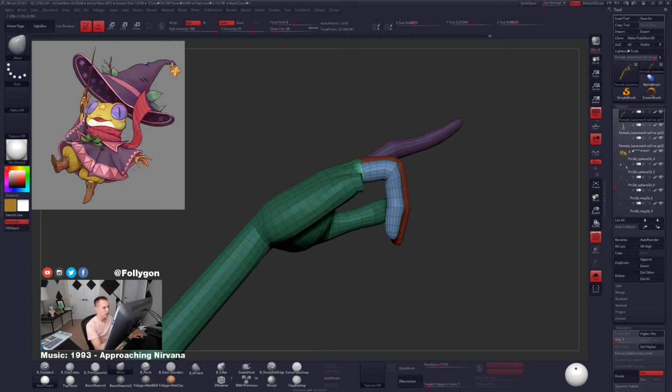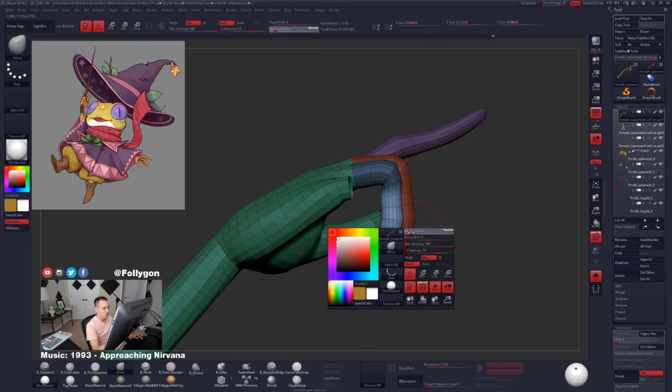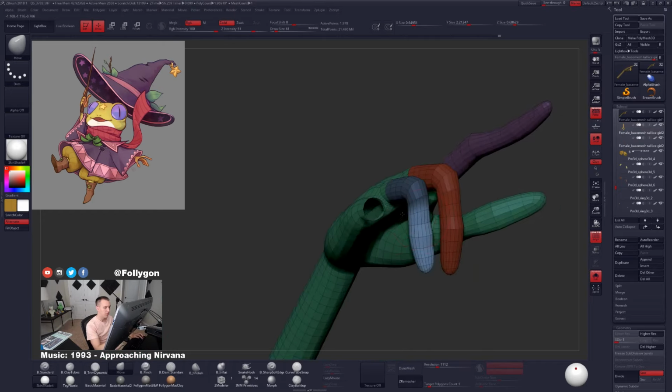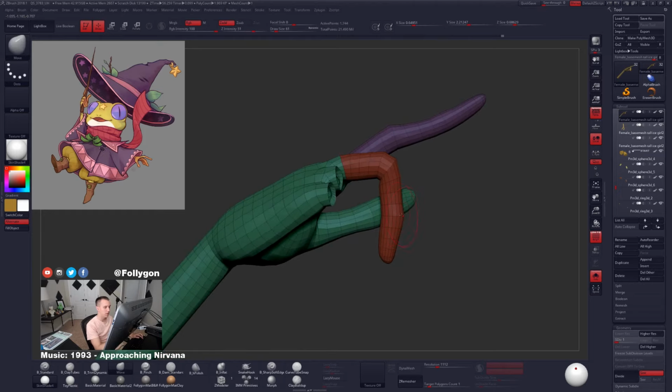Want to hide this finger. Polygroups are great on fingers. It makes it so much easier to work with. The problem is fingers are just kind of terrible to work with in general, so it just takes time trying to find that pose that you're looking for. Let's hide this one and mask off that.